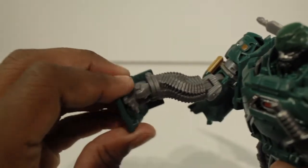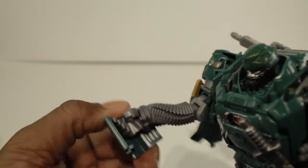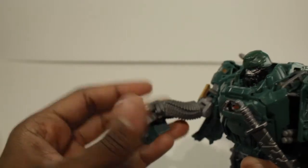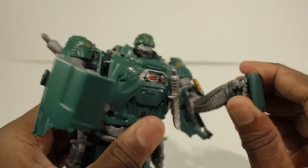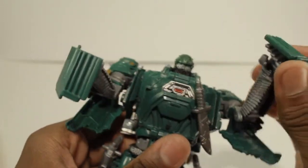And then some little articulation right there. So it's kind of weird because his arms can move, like, they can rotate even though it's bendable plastic. And you guys can see in there that the joint is in there too, so that's pretty cool. And it just covers it up, so that's pretty nice. And then, yeah, same for the other side, you know, 360, double bend at the elbow, and then move.